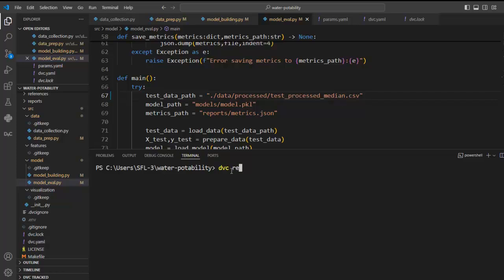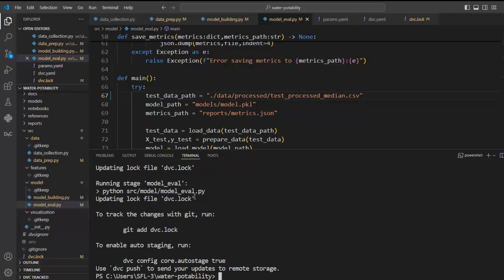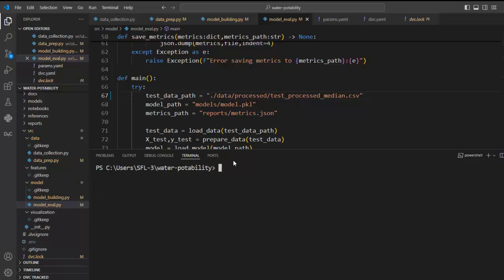Let's try to execute our pipeline using the dvc repro command. All done. You can see we can execute our pipeline with the new version of the code that you can see over here. Let's clear this. Let's check DVC status. You can see data and pipelines are up to date because here DVC works automatically. Let's check Git status.